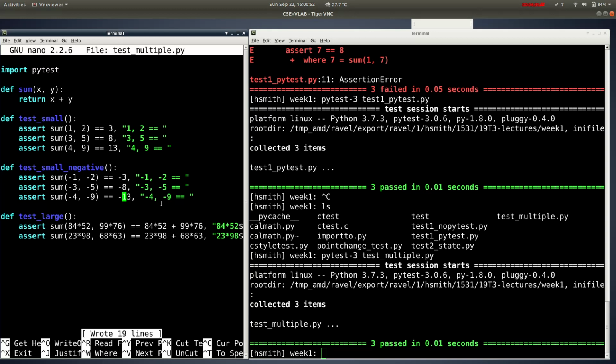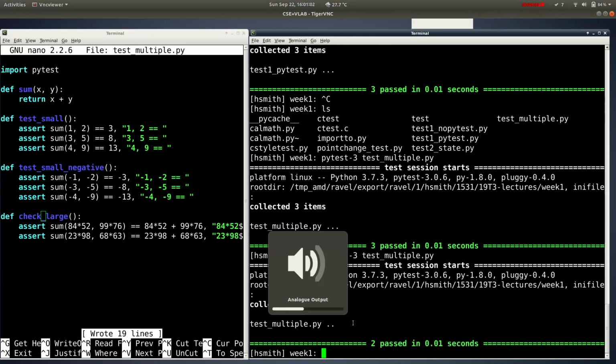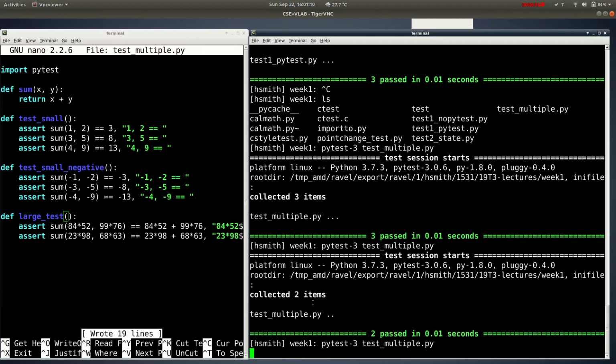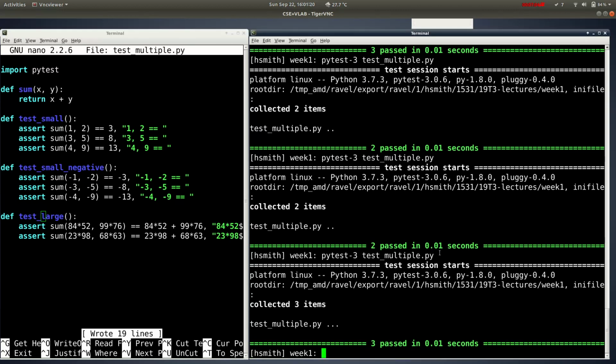You notice that if we change the names of our files, called like check large, you'll notice that it will now only test 2. Watch these dots down here. It will only test 2 instead of 3. That's because pytest does not pick up on it. You'll also notice if we write large test that pytest will pick up on it because it ends with test. Oh, it should. I guess in this case it didn't. Has to start. Oh yeah, has to start with test. Sorry, I'm thinking about file names here.